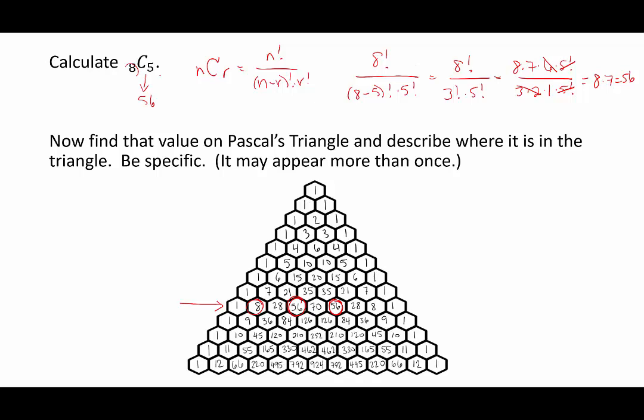When we're counting the spaces in any given row, the first space we start with is 0. So this is space 0, 1, 2, 3, 4, and 5. What I noticed is that the 56 appears 3rd in the 8th row and 5th in the 8th row. Do you see how that might connect to this combination thing at all? Look right here, look at the denominator, 3 factorial and 5 factorial, 3rd and 5th. That's pretty crazy, isn't it?